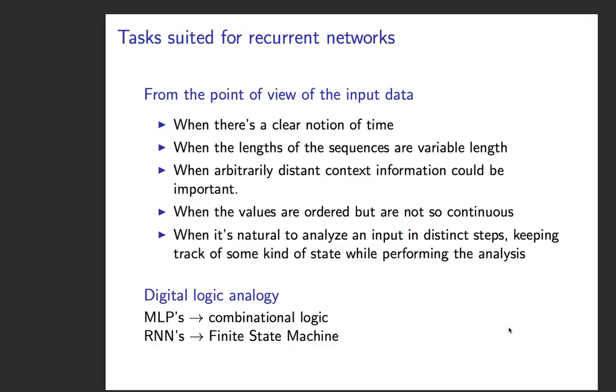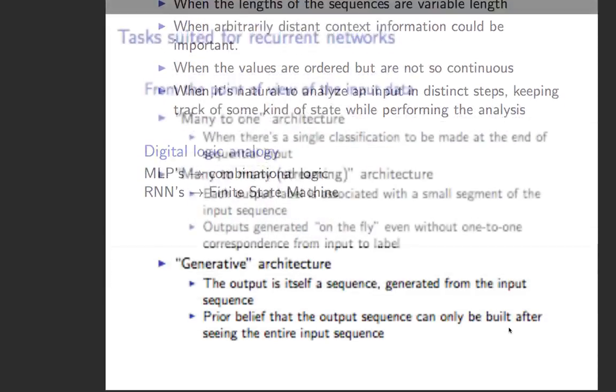You have order in your values, but not necessarily continuity. For instance, a word could come immediately after another word, but then they don't actually have to be similar words or anything, unlike pictures where the pixels usually are fairly continuous. And lastly, sometimes you would also want to use an RNN to do some kind of computation in several steps. I think in the next lecture, Bhiksha will show you an example where we do addition using an RNN. In general, for those of you who are also ECE like me, you may want to look at the digital logic analogy. It's not that important, but it's just something interesting that I found.